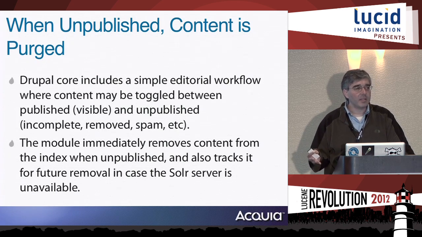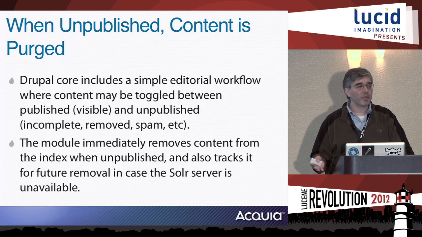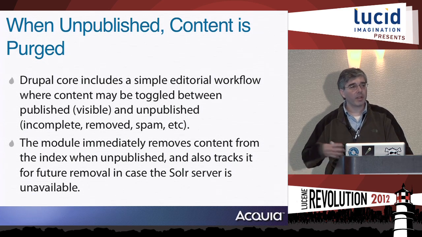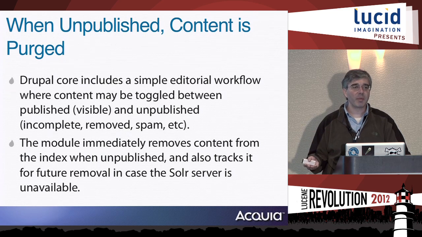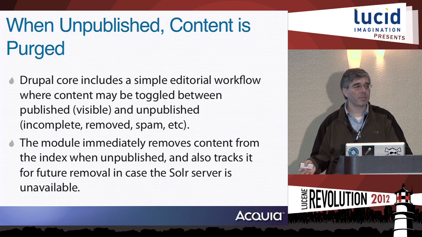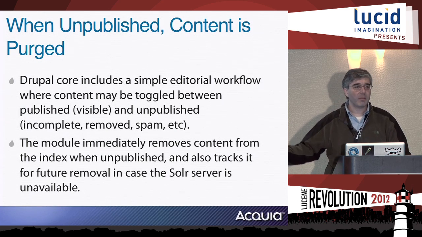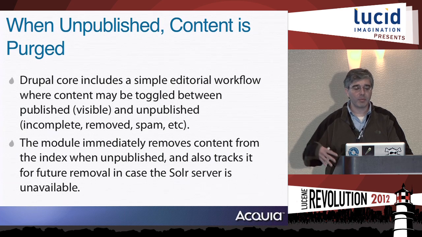The last piece is workflow. Drupal has a simple published and unpublished editorial workflow. And often when you're unpublishing something, it's because you want to get it off the site right away. So if someone starts spamming your site, you want to unpublish that content. You want to get it out of your search index as fast as possible. So you don't want to wait the 5, 10, 15 minutes for the next batch indexing run to remove it.